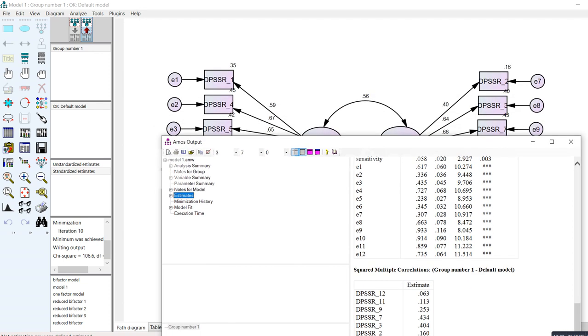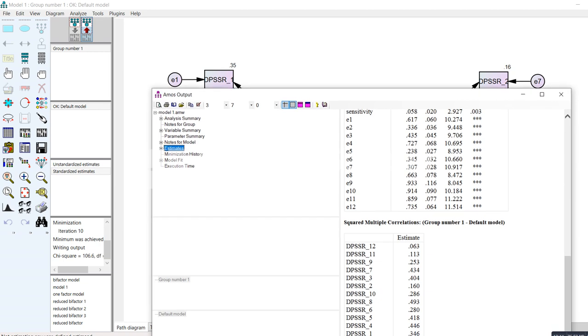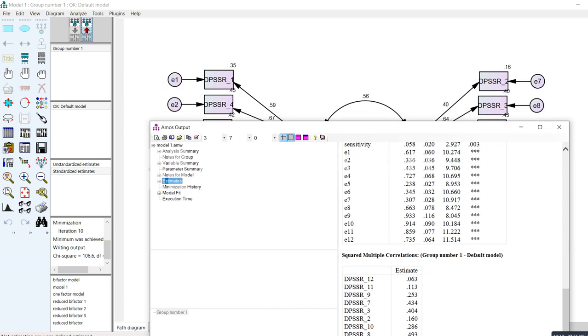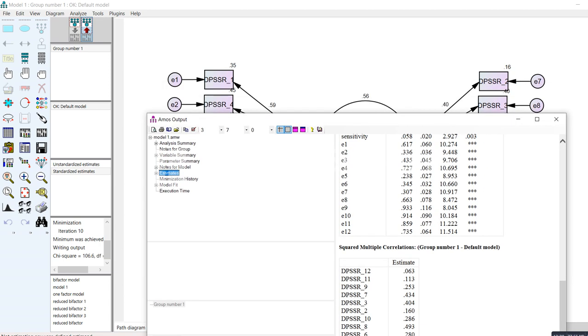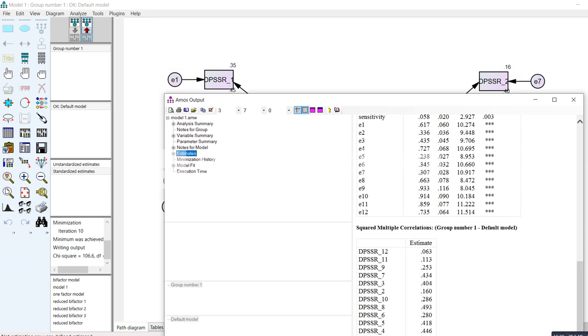So if we look at DPSSR underscore 1, you can see right here it's 0.346. Up here it's rounded off at 0.35. The next one, number 4, is 0.45 right there, and down here you can see it's 0.446. So it's rounded off to 2 decimal places in our model, our diagram.